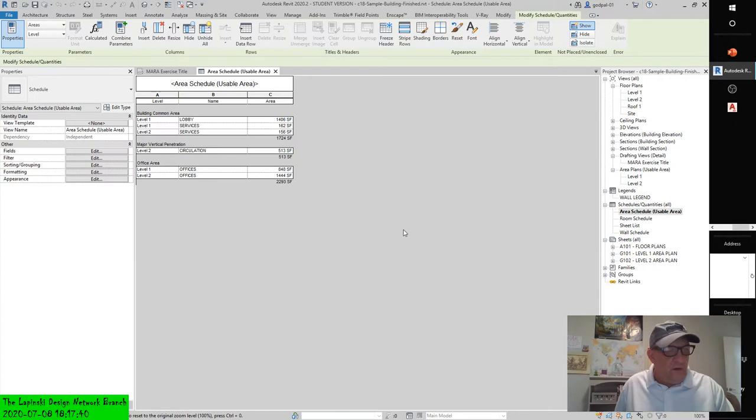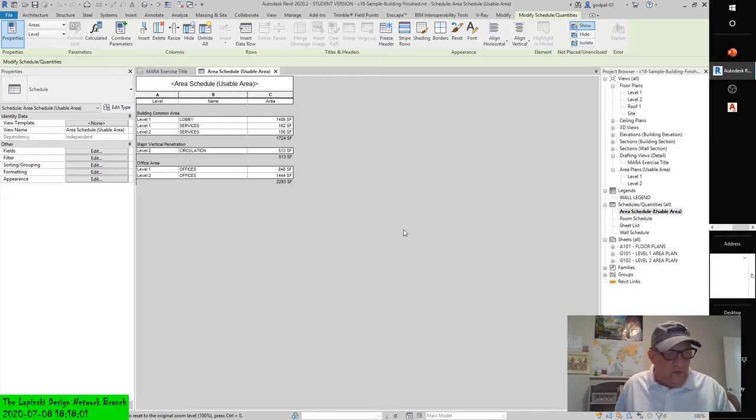If you have a schedule in another project and you want to add it to your current project, there's no need to recreate it. Open both projects in the same instance of Revit. Go to the sheet on which the schedule you want to copy appears. If it's not on a sheet, you'll need to place it on one. Then, simply select it and copy it to the clipboard. In your destination project, go to any sheet and press Ctrl-V to paste it.